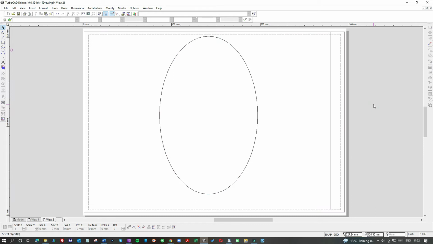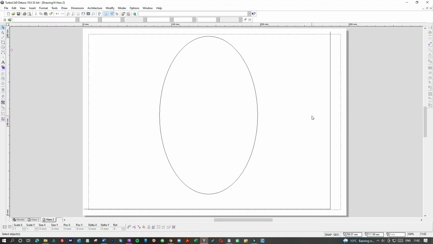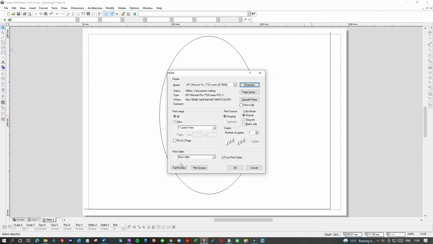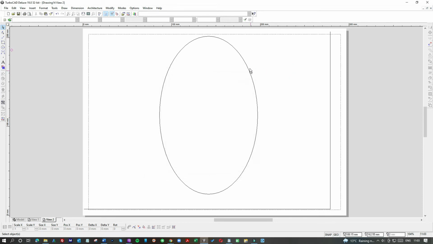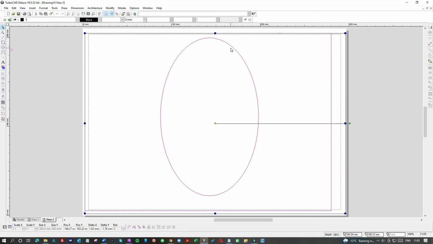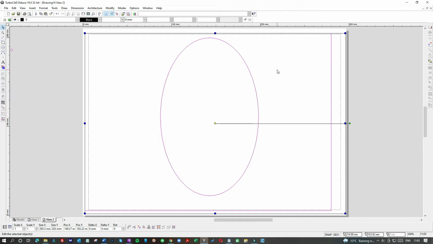And again, you remember how to take the border out? Yeah, so go back, viewport, and visible box, no, okay. Control P, full preview, that's good enough for me, so let's just straighten it up, and Control P again, full preview, there you go. Now that's looking well, I think we've explained it enough.